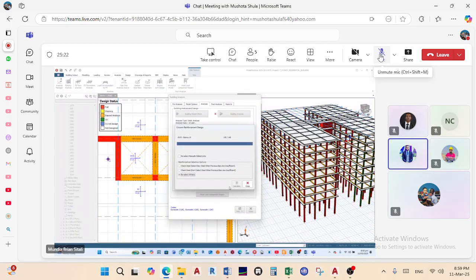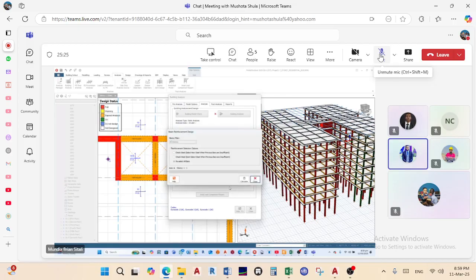Okay. So we're dealing with the beams now.